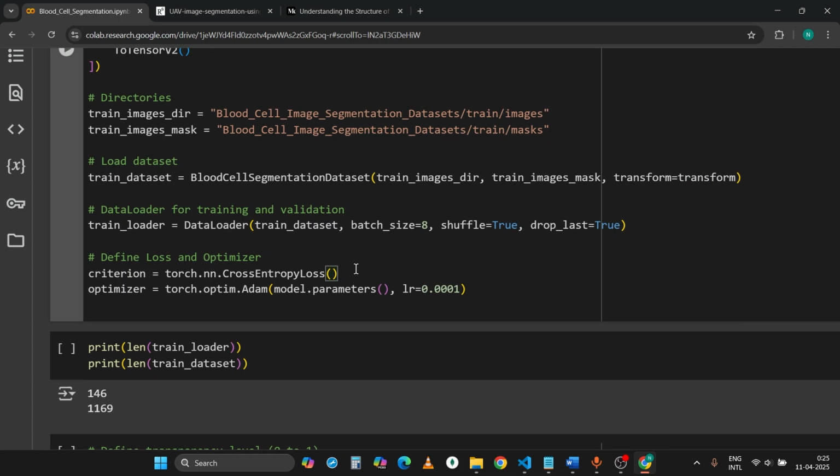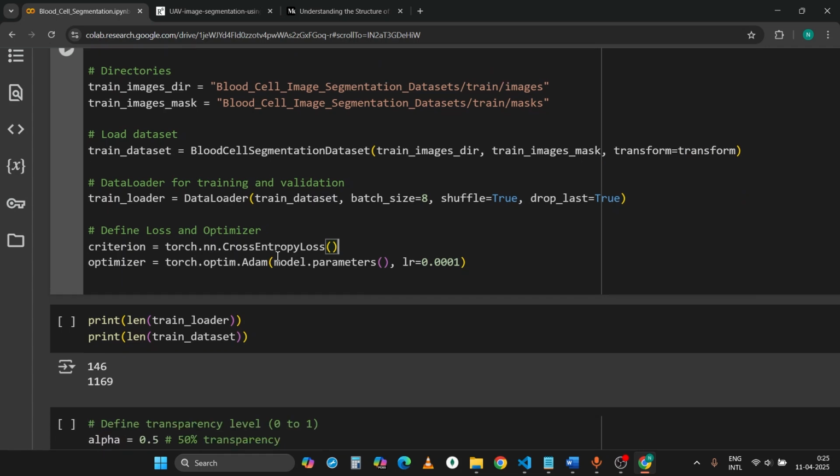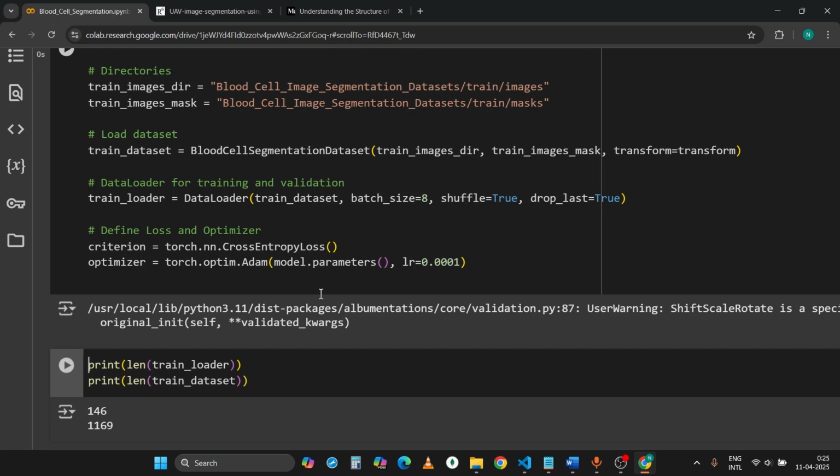Now for the loss part, we are using CrossEntropyLoss, and as optimizer we are using the Adam optimizer with a learning rate of 0.001. Let me run it.